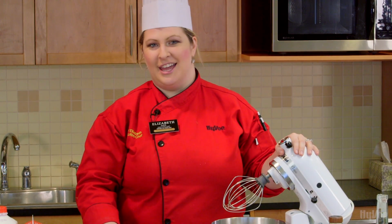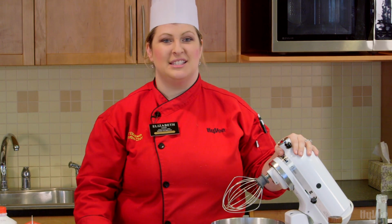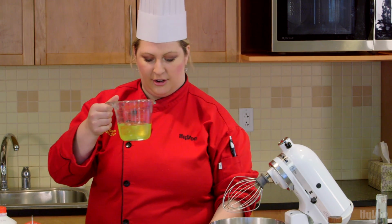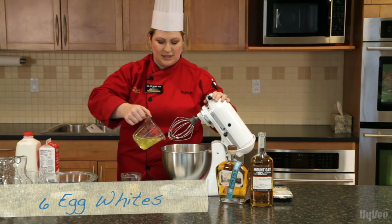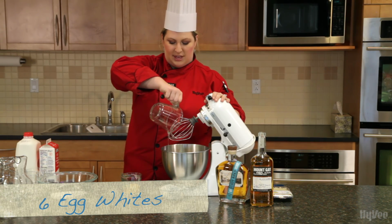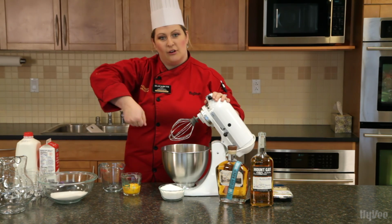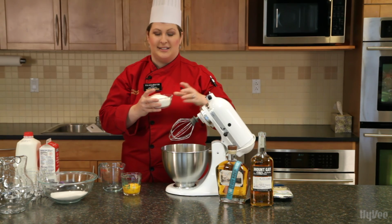hard stuff. The first thing that you're going to want to do is actually beat your egg whites to a stiff peak. So I'm going to have 6 egg whites that I've separated here. Keep the yolks because you're going to use them later, but we want to beat these whites to a stiff peak. So you're going to need either a stand mixer or a mechanical mixer that you can hold over the top. Doing it by hand won't get them quite stiff enough.